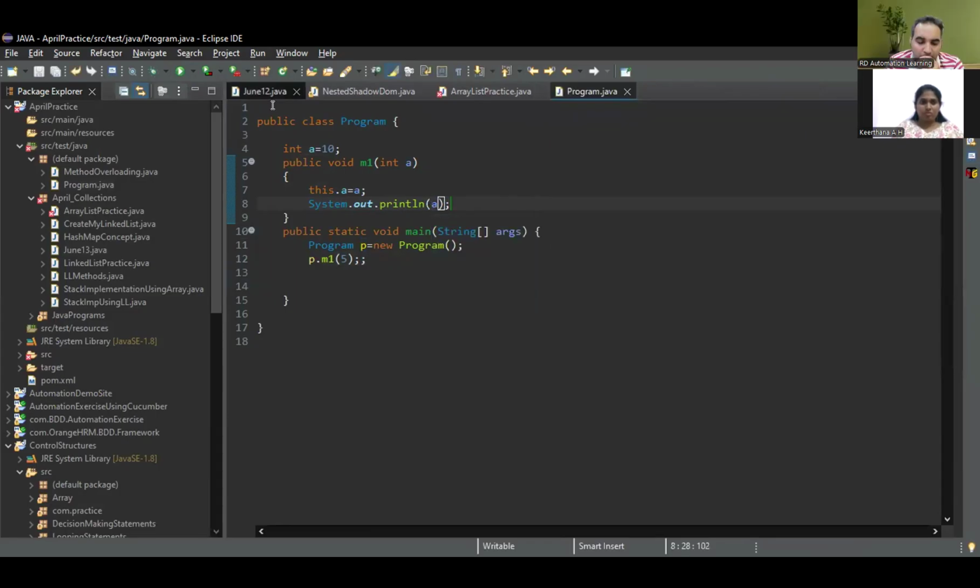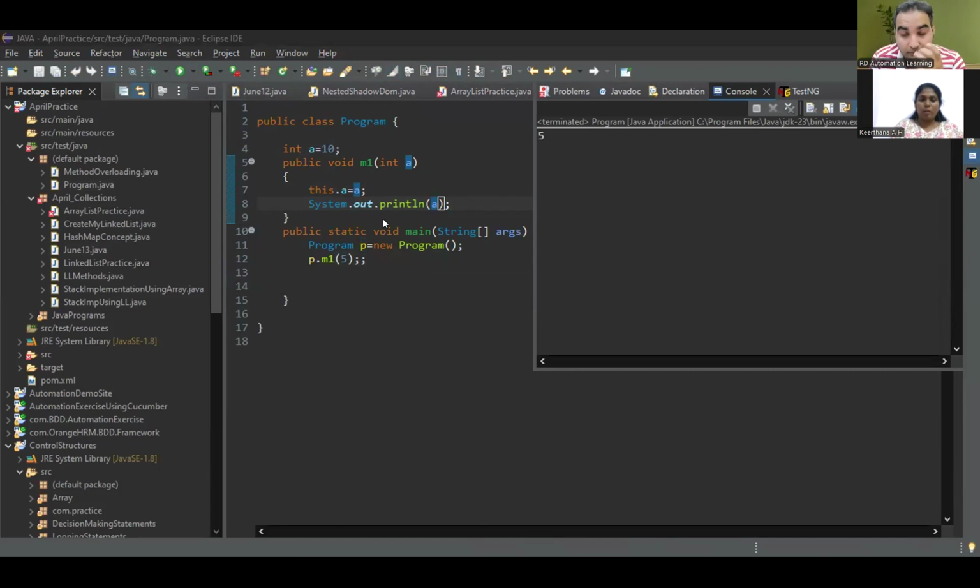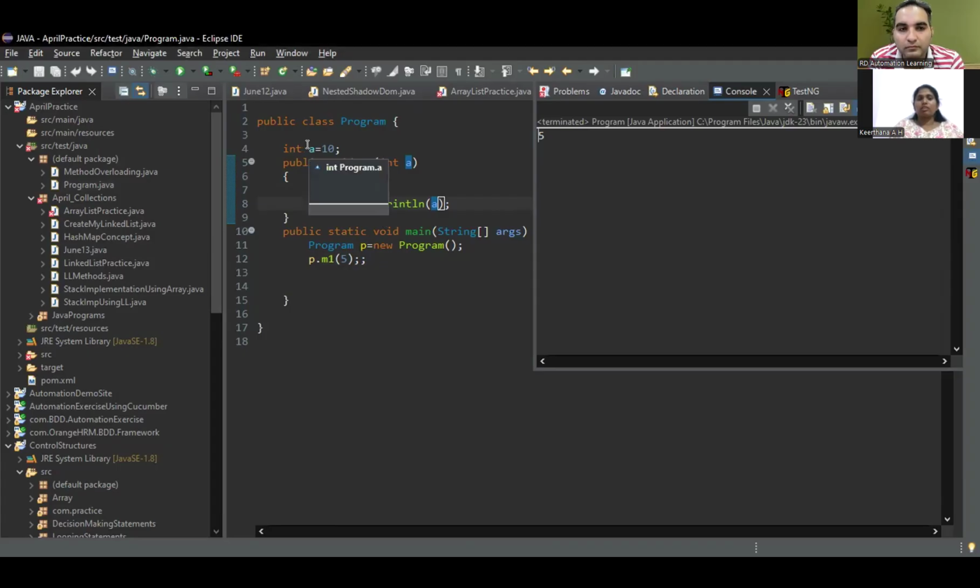Okay, can you explain this program? Yeah, sure. First, we'll create an instance variable, and I'll give the value 10, and I'll create a method.